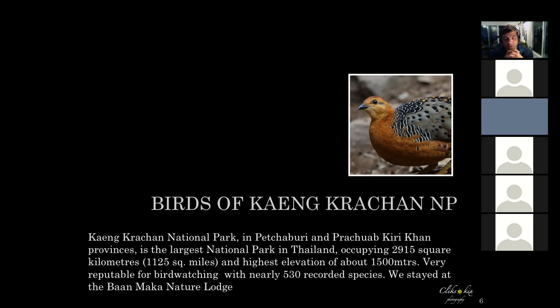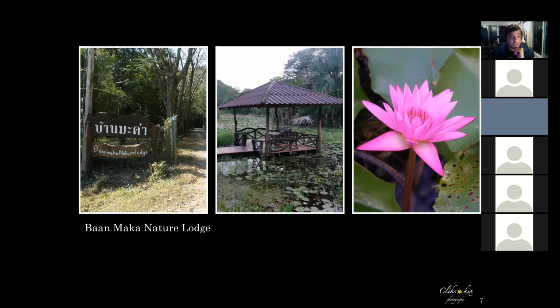Actually, this is supposed to be a bird haven, nearly 500 species and actually more in this spot. There's a very beautiful nature lodge called the Baan Maka Lodge. If you just search on Google where to stay during Kaeng Krachan, this national park, this nature lodge actually comes up. It's owned by a Thai lady who's married, I think, to a German bird watcher. Over the period, they've developed it into a very beautiful lodge where you stay, very comfortable. Food was fantastic, and extremely hospitable people there.